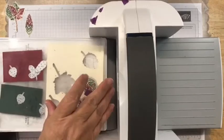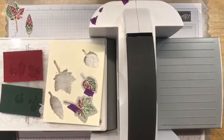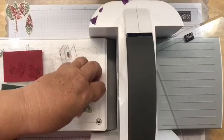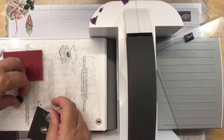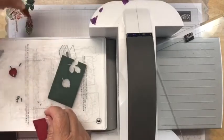So we're gonna cut those out. I've got to cut one more of a green one, but let me get all of these off first. And then we can get that done. And this is Very Vanilla that I'm using instead of Whisper White. And you'll notice anytime you're stamping on Very Vanilla compared to Whisper White, obviously it's not going to be as stark a contrast as the Whisper White. So let me just get all these off, and then I just need one more of this green one. And then we'll be pretty close to doing the card.